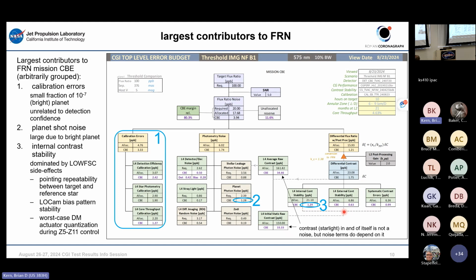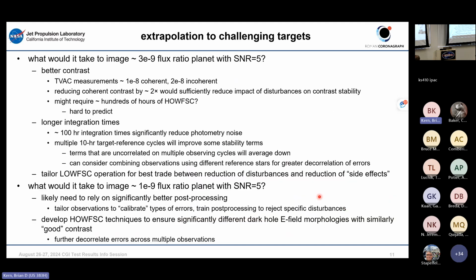So, all I have is sort of hand waving. You can plug in any number you want and get any answer. But the short answer is, if we want to start to look at scientifically interesting flux ratios, it's not out of reach, but it's going to require more concrete information than we have today.